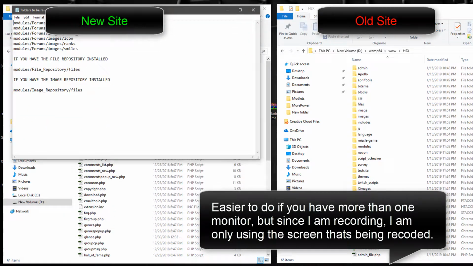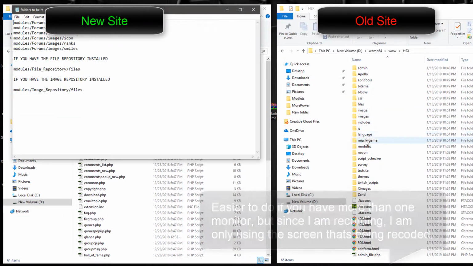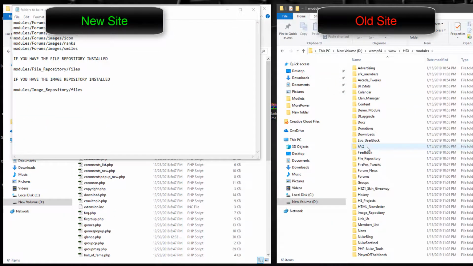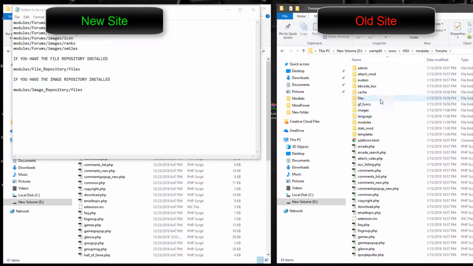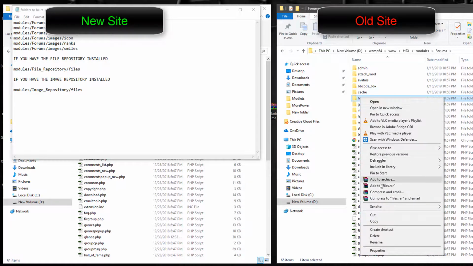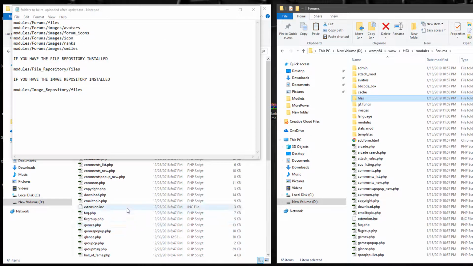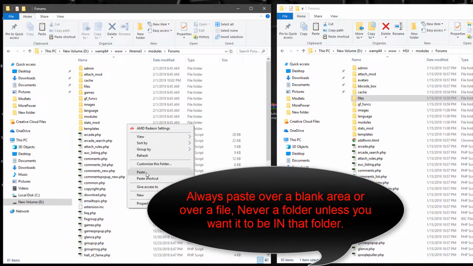I need to bring over the files first, so I'll go over to modules, forums. I need the files folder. So I'm going to copy this, and I'm just going to paste.